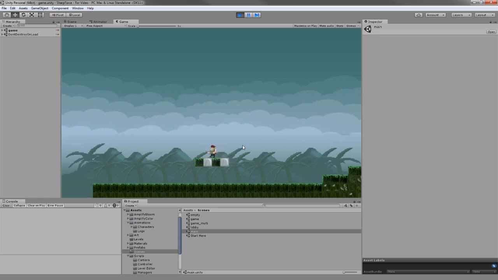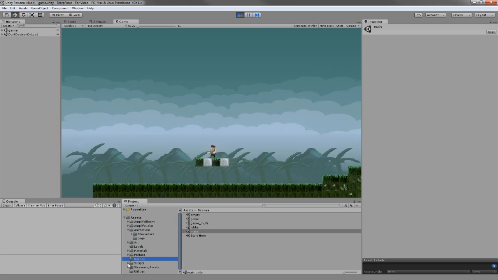And whenever we want to destroy the bullet, say the bullet hits something, instead of destroying the actual bullet, we're simply going to disable the game object and then put it back again whenever we want to call it.